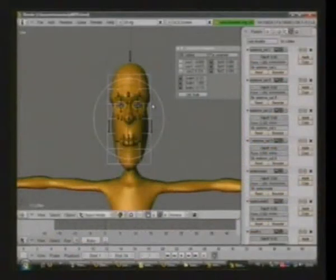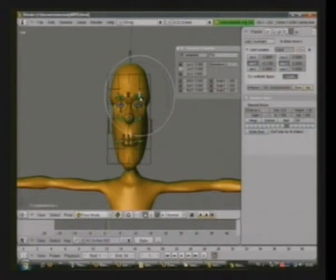Recently, Tan added vertex groups to lattices. So now you can rig a lattice with an armature via vertex groups without having to do the hook thing in the middle. So that's a little bit of a time saver, I think. But at this point in time when I did this, that wasn't there, so I didn't have that option.